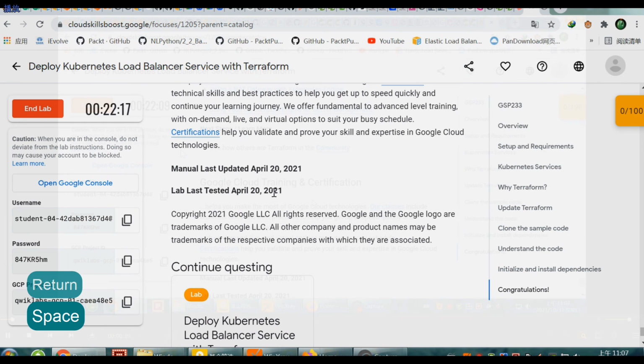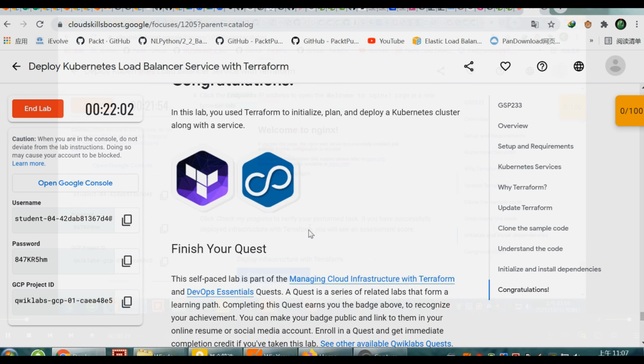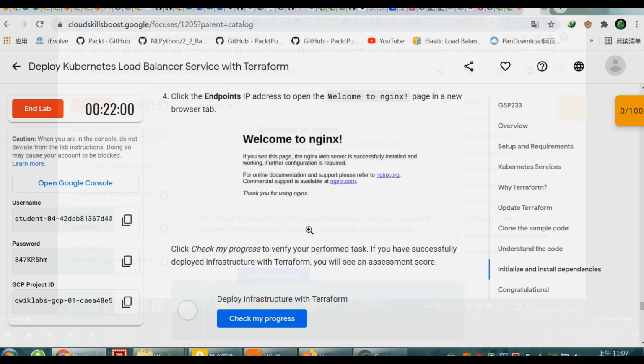Oh, hello guys. Today we will try to use Terraform to create a resource in a Kubernetes cluster. As we all know, Terraform can create resources in GCP and a lot of cloud service providers, but it can also create a resource in a Kubernetes cluster. Now I'm using Quick Labs to quickly start a temporary project to try this out.